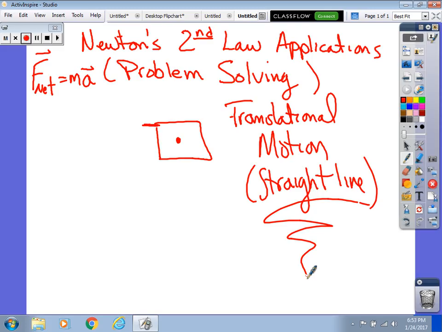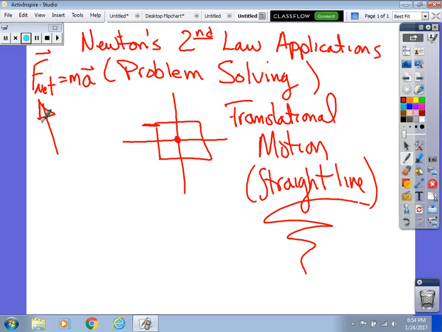So our assumption is that all of our forces are passing through the center of mass of this thing. We're not going to cause it to spin. We're only going to make it go in a straight line. So that's first things first, right? Translational motion only. Let's take some basic examples of some problems that you've seen in the past. And there are buzzwords that you need to look for. And if you don't look for these buzzwords, you will not get the problem, right? So all of these buzzwords tell us about this net force.